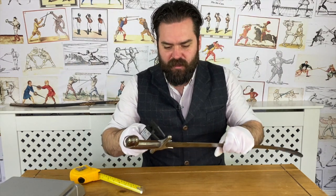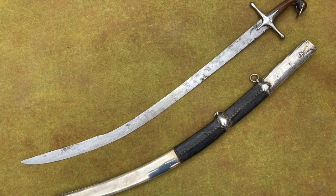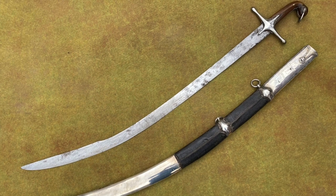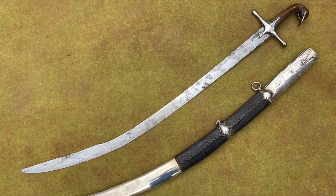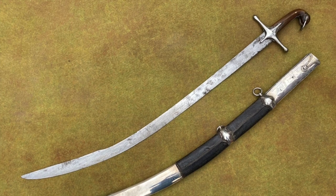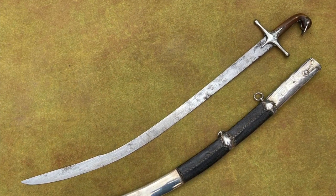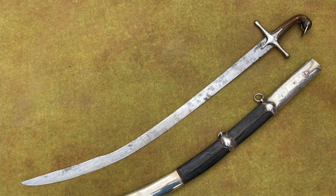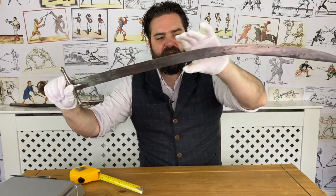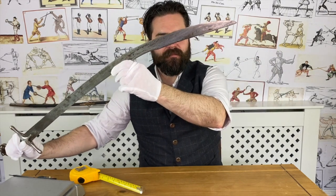So let's now look at the profile taper. 3.3 centimeters down at the shoulder. At the halfway point of the blade, it is 2.8 centimeters. Just before the yelman is 2.7 centimeters. Then at the start of the yelman, it is increased to 3 centimeters. At the midpoint of the yelman, or the foible section, it is still 3 centimeters, and then it tapers off from there. And so there's not a lot to be said about the profile taper, as it's kind of self-explanatory, as not a lot of profile taper for all of this, and then a small amount of flare out for the yelman section in the foible there.